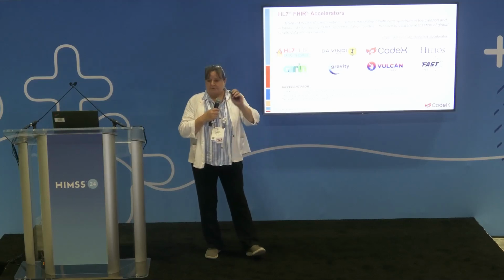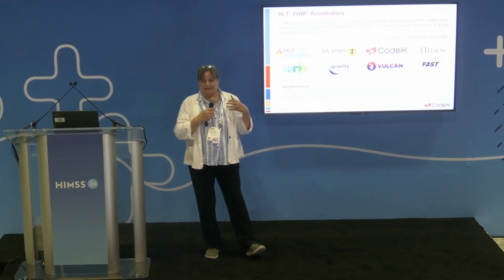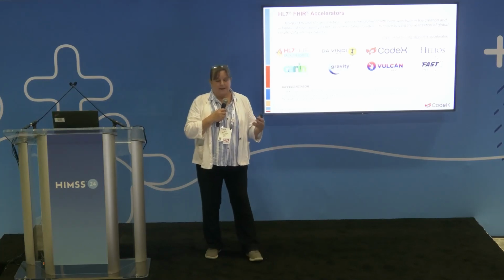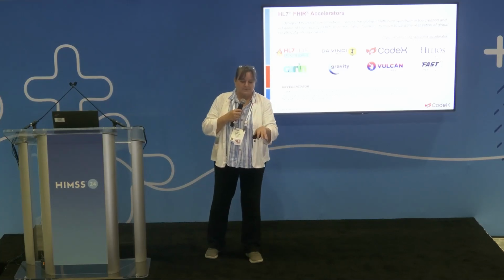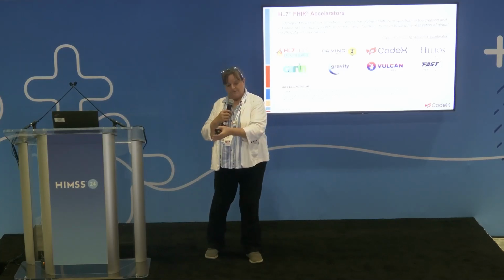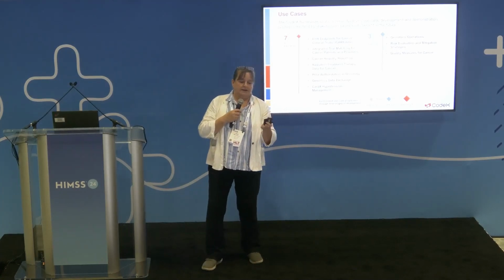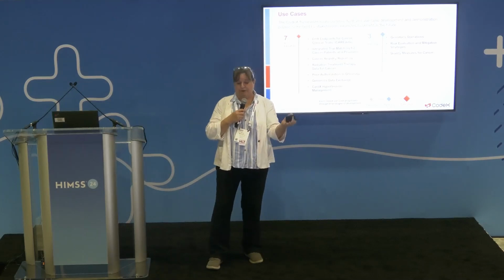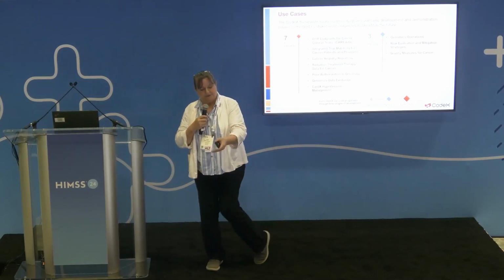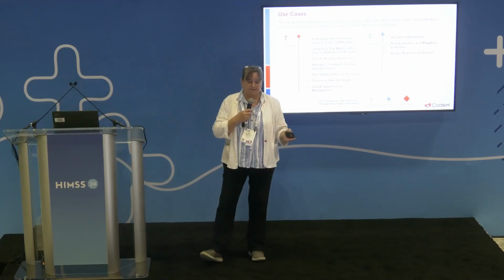I just want to talk a little bit more about some of the accelerators in the HL7 FHIR group that we cooperate with or collaborate with. You've seen all these before. Specifically, the prior authorization use case is Da Vinci, CodeX, and there's some Vulcan in here because of the clinical data research that we hope to use the same set of data to feed into. The use cases within the CodeX framework are prior authorization, the cancer registry, and the radiation treatment therapy data for cancer. Again, I talked about some of this up front, so I'm not going to stay here very long.